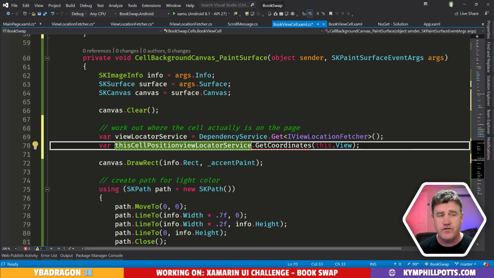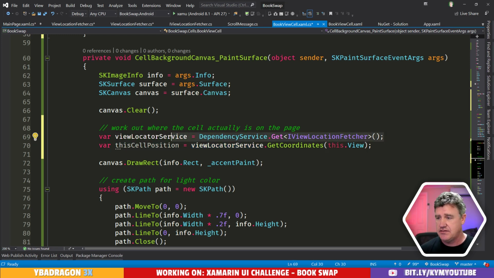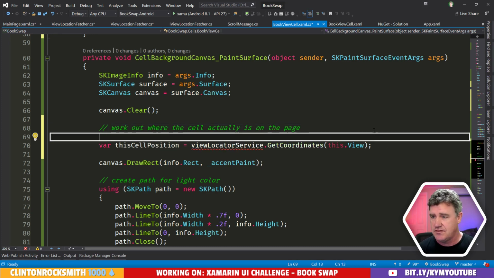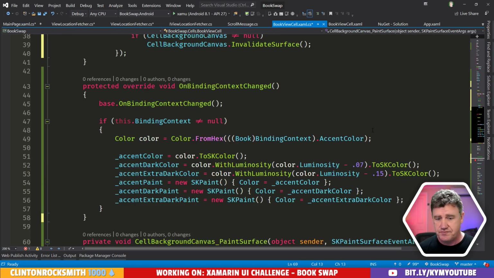And you can go back and forth and such. Yeah, cool. Okay, now this is probably a really bad idea to do in the paint surface. Let's do this once.